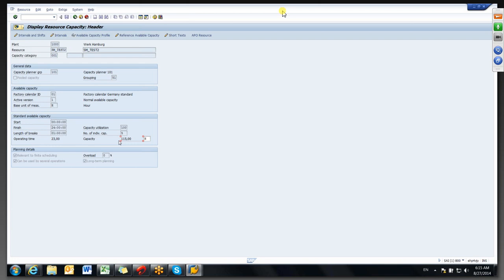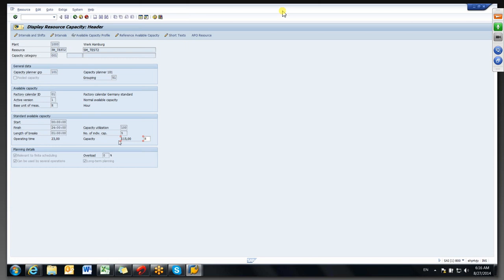First you have to delete all the orders, and you have to delete the PDS, because the PDS is assigned with that resource. You have to delete the PDS, then the resource. Then if you want to change here, change again and you can send back. Now if you do it like that, again you have to create a PDS and then generate the orders again.